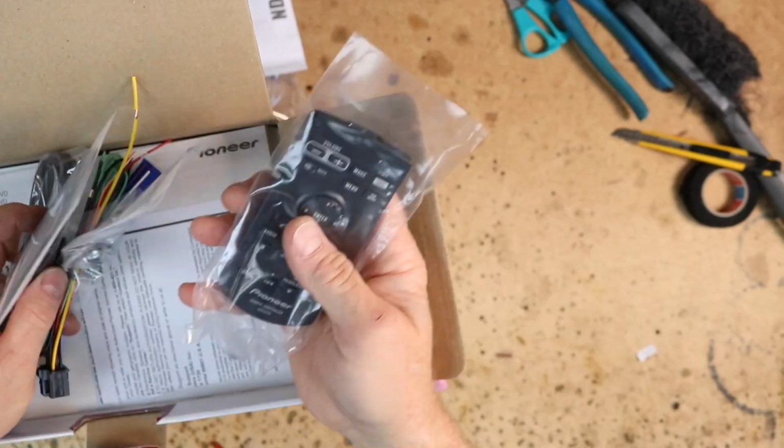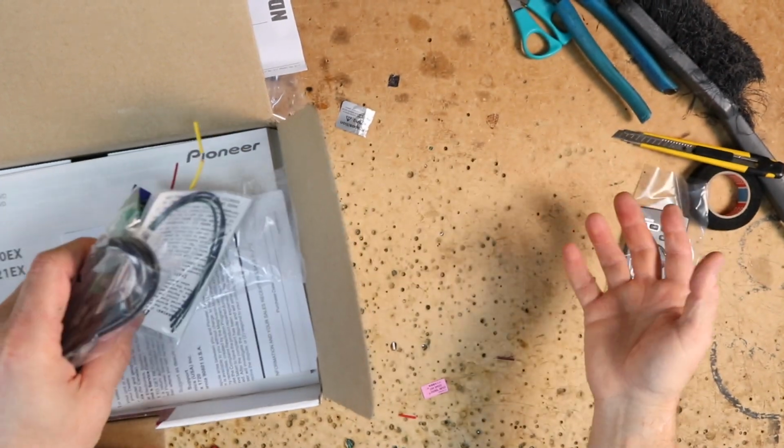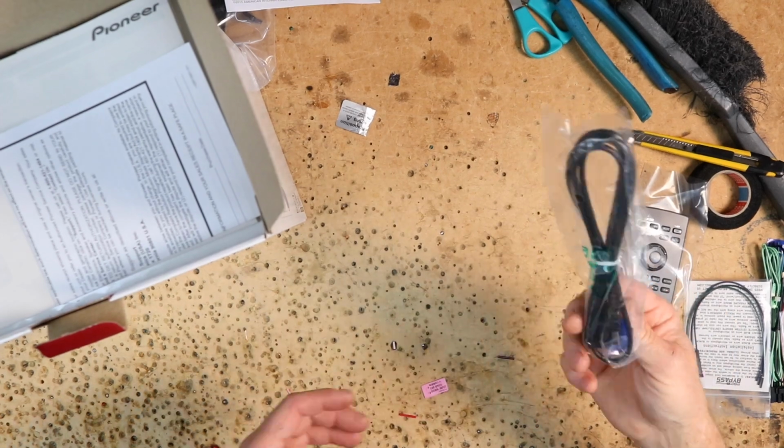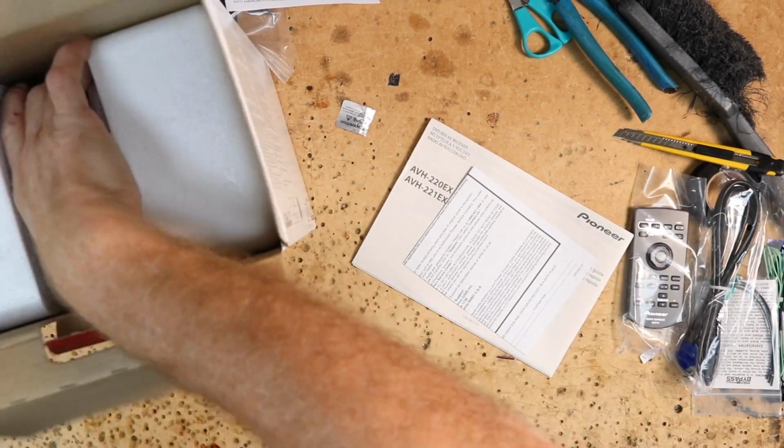Back to the price thing, if it's not in your price point, then obviously you're not going to get it. I don't know what his price point was on this. However, this was the radio that fit his budget, so let's take a look at it. This one comes with a remote control, which may be something he's interested in because it doesn't have steering wheel controls. It has USB, an instruction manual, and warranty card.